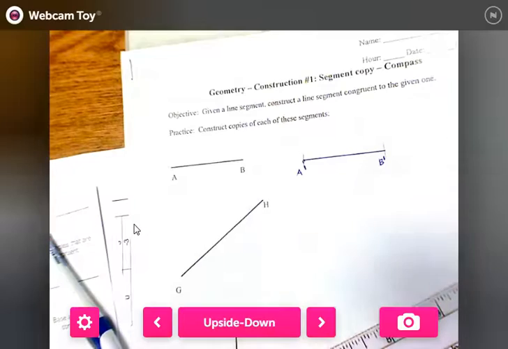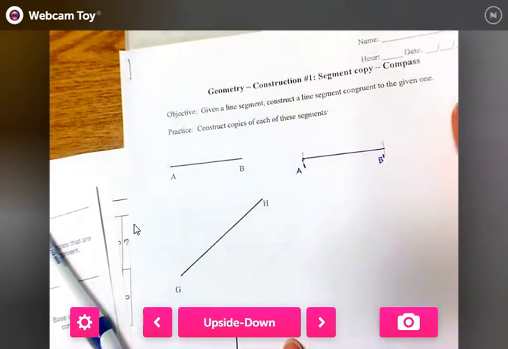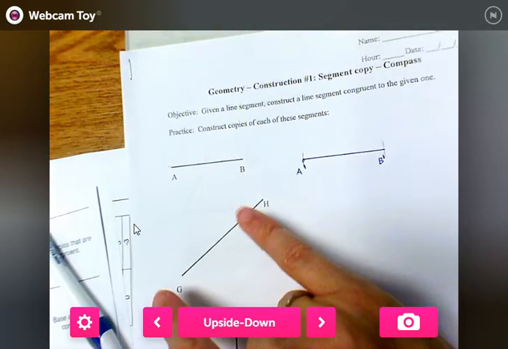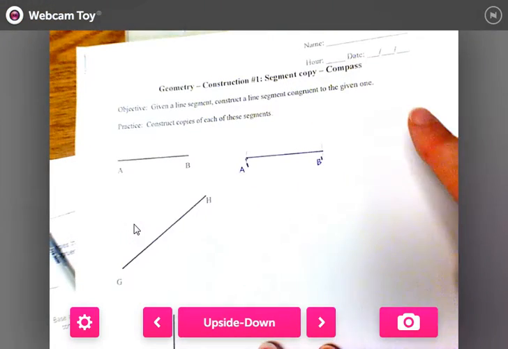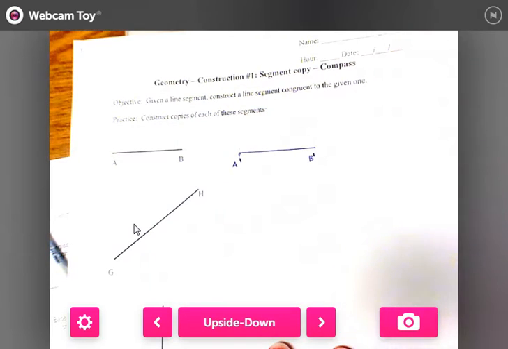Okay, now I want you guys to take a minute and, on the side right here, leaving room because you're going to have to do G and H and M and N, so you can either put it on the bottom or on the side, I want you to write little steps of what we just did. So when you see this, you will remember what to do. Then in just a second, I'm going to go over what my steps are in case they're different from yours. I would say this is like 2 or 3 steps. Just write step 1, I do this, step 2, I do this.